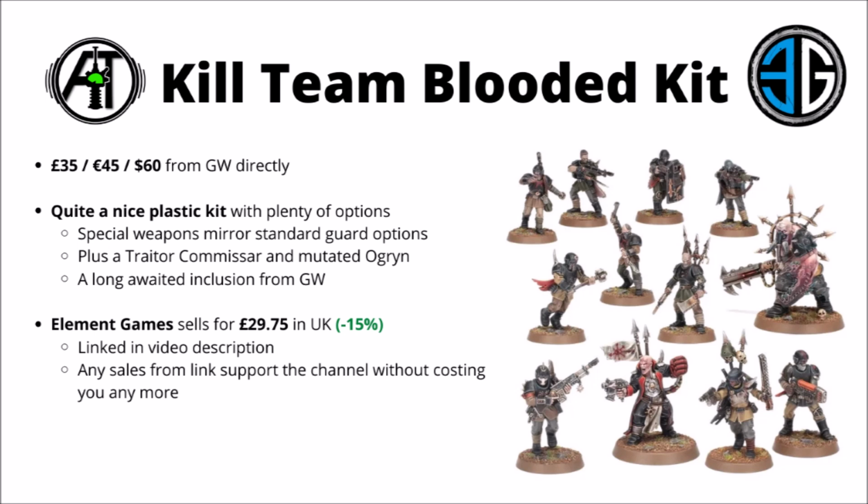I think the kit itself is quite fun, 10 standard Traitor Guardsmen with the standard options that you might get in an Imperial Guard regiment, plasma guns, melter guns and grenade launchers and things. A few other fun details like a breach riot shield type thing and a trench club, and the box also comes with a traitor commissar and a heavily mutated ogre as well.